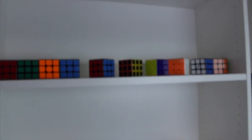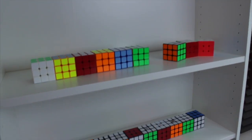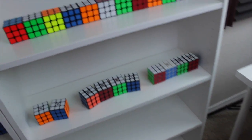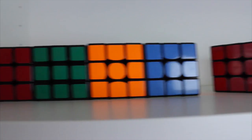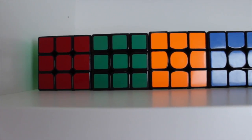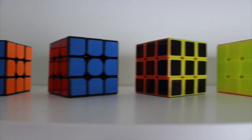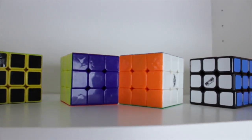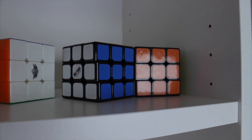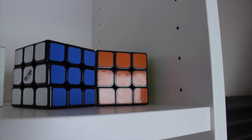Okay, so moving on to the very last bookshelf. Now this entire bookshelf is actually all 3x3s. So I might miss some of these, but anyway, let's just go through it. So starting at the top, we have the Ganz Puzzles, and it actually turns out these are a little bit out of order. That is the Ganz V2, and that is the Ganz V1, and then the Ganz V3 and the Ganz 356. Then this is the Yushin 3x3, the Maru CX3S, and then the two Cyclone Boys puzzles, the Feiwu and the Strengthened version, and then the two New Island puzzles. So this is the Thunderclap, and then that one is the New Island Phoenix.